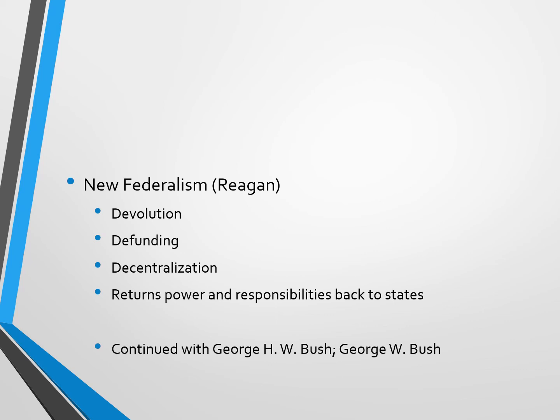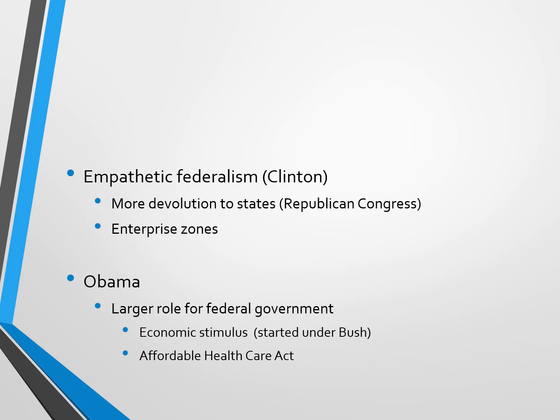And Reagan's new federalism, or that type of new federalism, continued under George H.W. Bush, or Bush 1, and George W. Bush. Okay, then when Clinton was elected into office, he inherited this huge budget deficit. And so his push was to get rid of that budget deficit. And so he says, well, I really feel your pain, states, but we really don't have a lot of money. So he continued to devolve a lot of these programs back to the states, because at that time he had a very Republican Congress, and so he felt that he really had no choice.